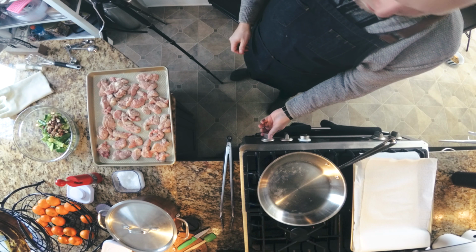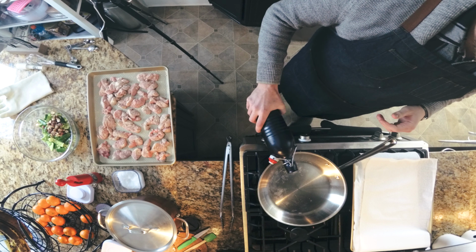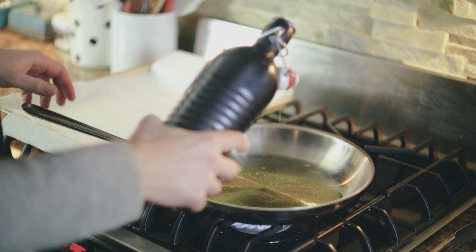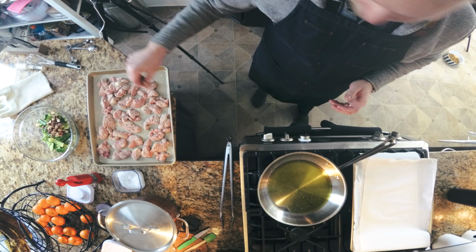Pretty simple. Alright, so now we gotta turn the skillet on high and add some olive oil and fry it up. Put enough oil to cover the bottom, and then it should take about 5 minutes to fry these till they're golden.